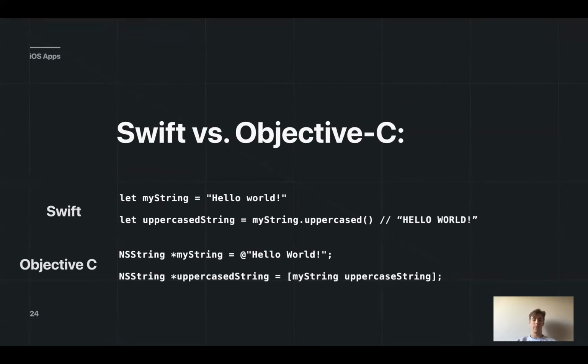It's a lot more verbose and syntactically complex. So you can see the Swift example, we are making a constant myString equal to hello world, and then we are uppercasing all the characters within that string. The Objective-C equivalent, you have to declare the type beforehand with this NSString. You have these @ symbols and semicolons after each line. So yeah, Swift is definitely a lot cleaner, and that's what we are going to be using.